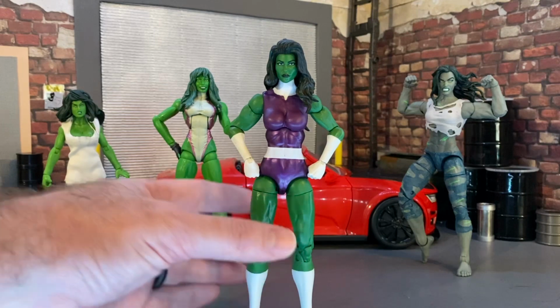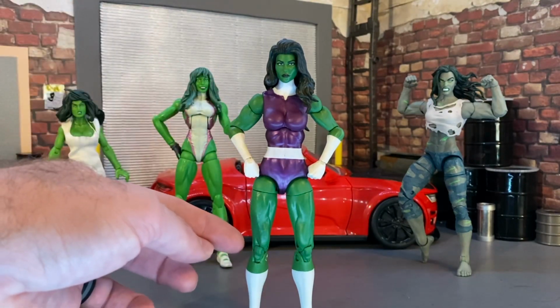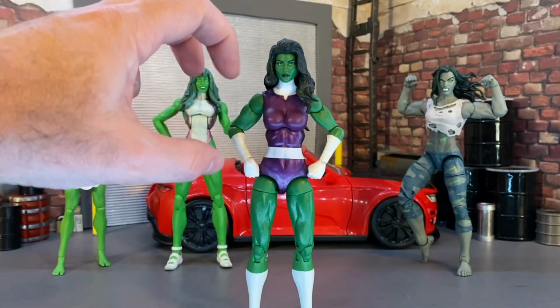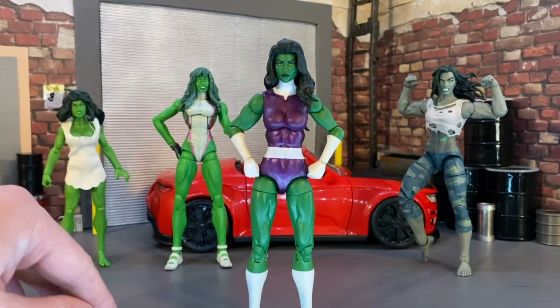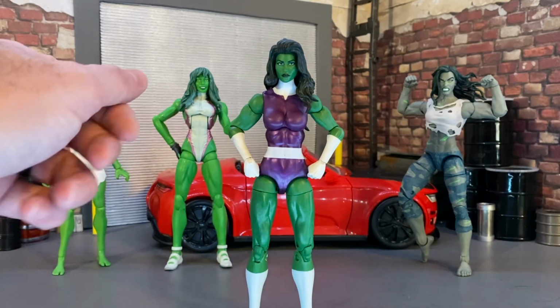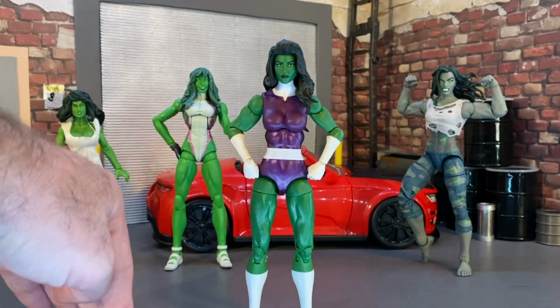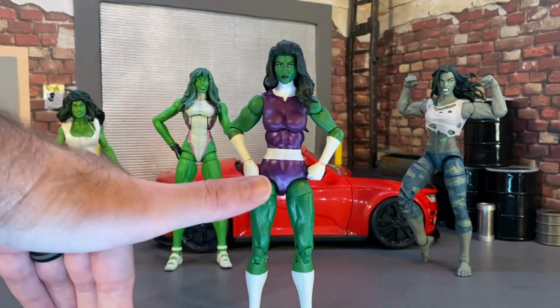So the major downfall of this figure, besides slightly loose knees, is that her arms were very, very, very short. They're the same length as this very small Savage She-Hulk figure's arms, and they should be much, much longer for a figure whose legs are this tall.